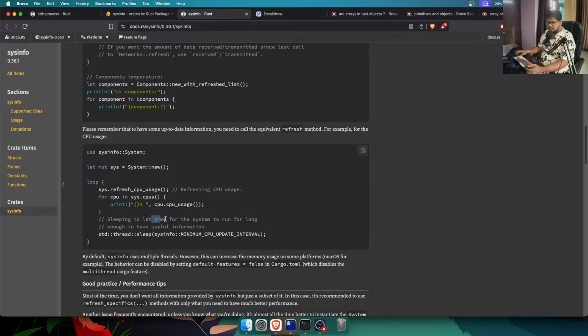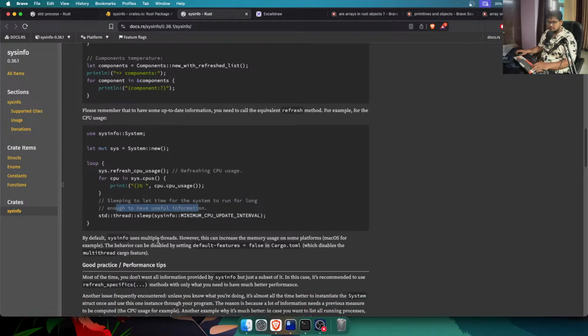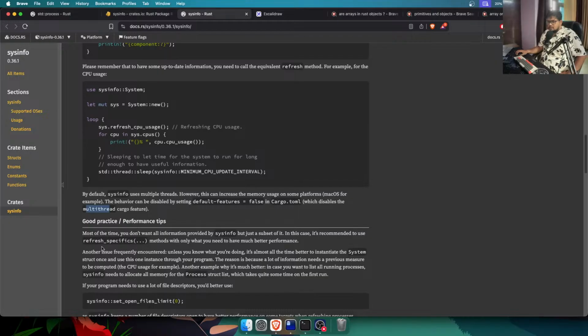Sleeping to let time for the system to run for long enough to have useful information. It uses multiple threads. However, this can increase the memory usage on some platforms, macOS for example, disabled by setting the disable feature in cargo, which disables the multi-threaded feature. You don't want all the information? Yes, this is the thing. In that case, it is recommended to use the refresh specifics method with only what you need.